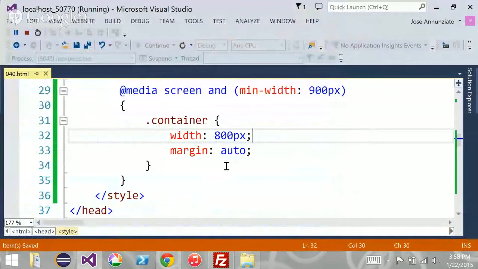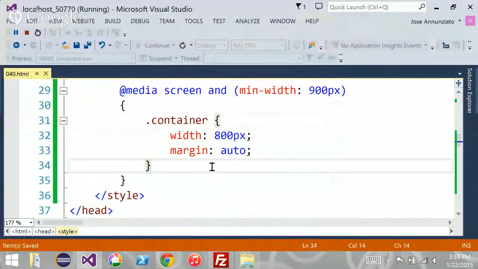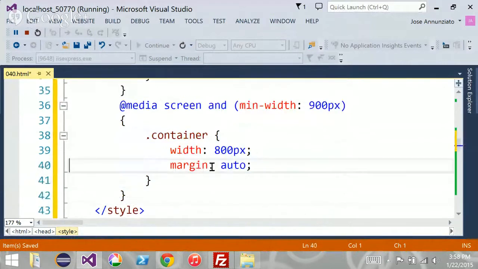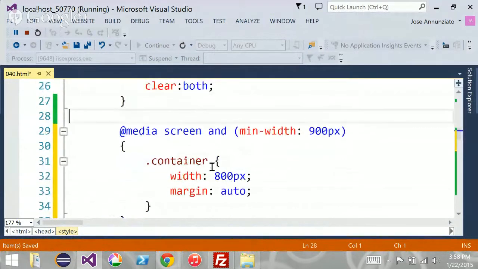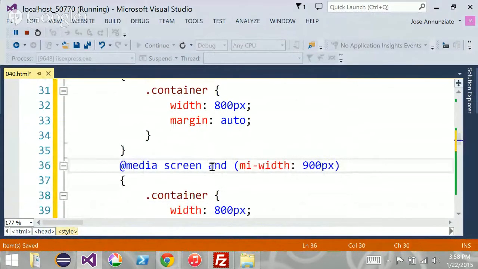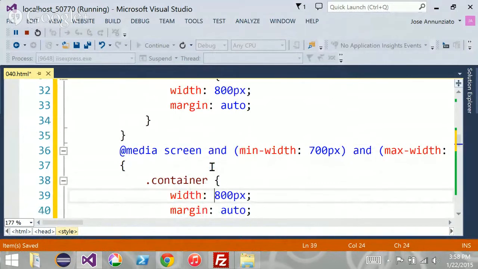What we might want to do is just target a couple of very well-known sizes. Okay. We might copy this again. I might say that if you are between, say, max width 900 and min width, say, 700, then I'll choose, say, 600.